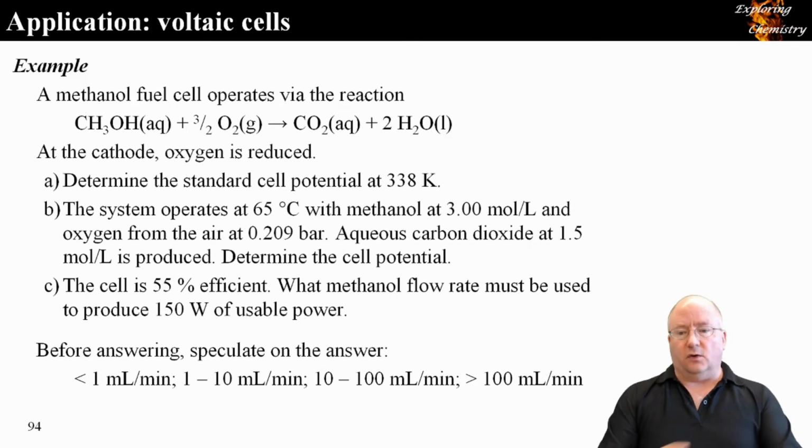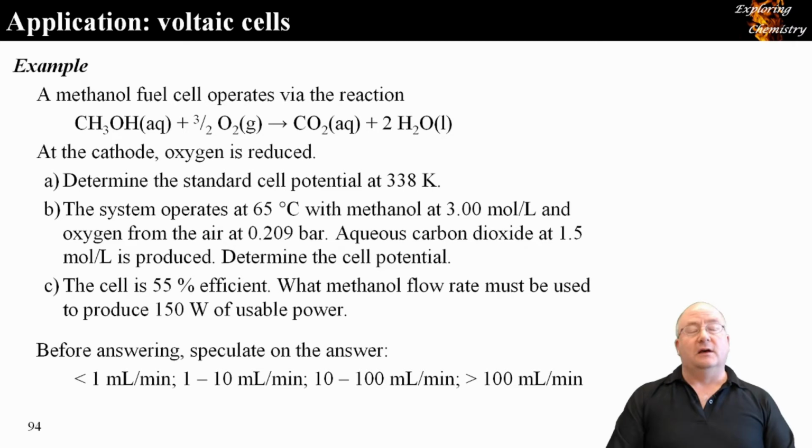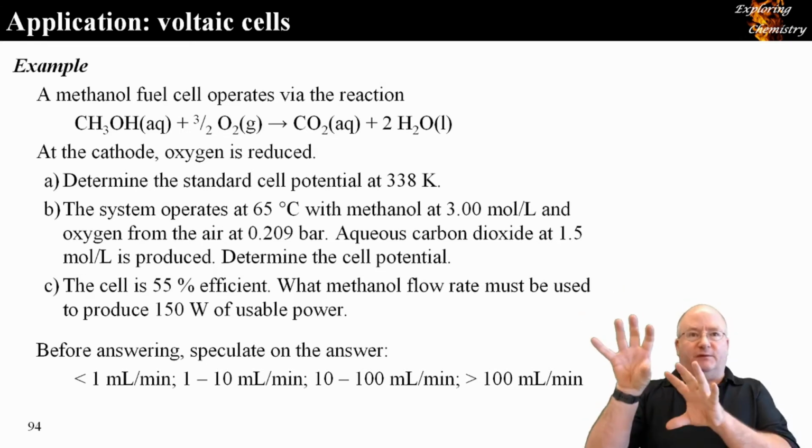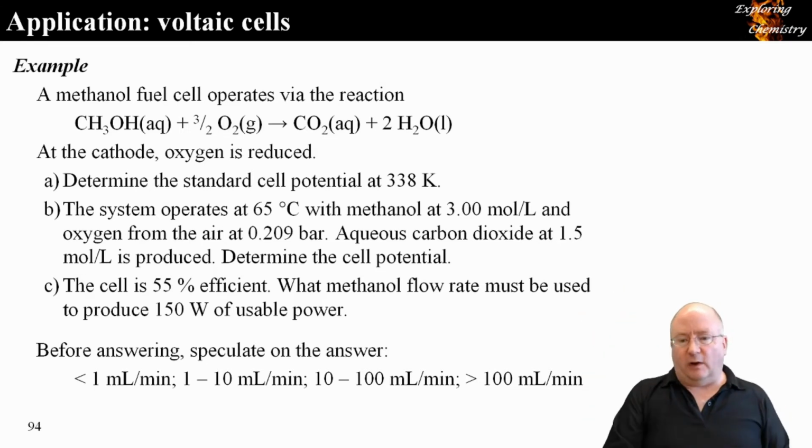All right, so the cell is 150 watts. From the current, you can get the moles of electrons that are being transferred. And then from that, you can figure out what methanol flow rate must be used. Taking into account the 55% efficiency can be done at pretty much any time. If you calculate the current, realize that only 55% of that is effective, and so you need to have a larger number such that this larger number times 55% is what you would get from 150 watts. Anyways, it probably makes a lot more sense in the work solutions.